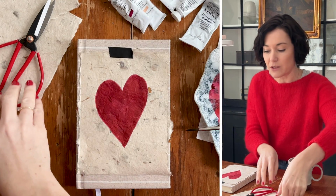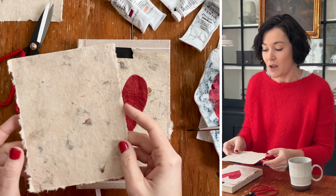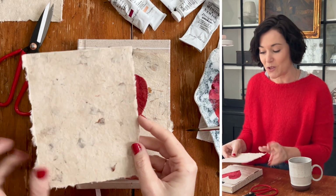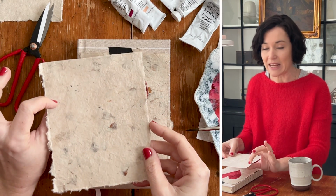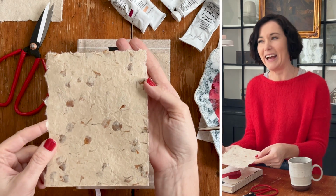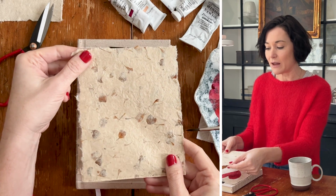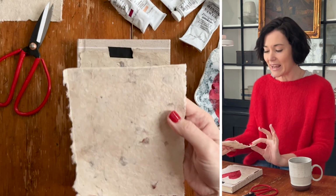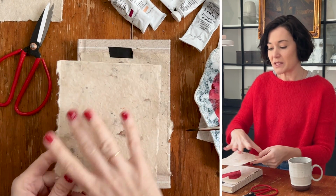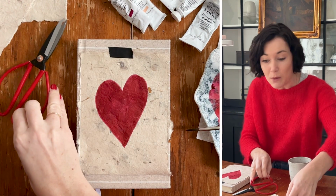What I've done here is ripped a bit of handmade paper. My sister-in-law just went to Nepal on this big trekking trip and she brought me back some soap and tea and handmade paper. Actually, this is what it looks like. You can see it's got beautiful flowers and dried leaves in there. But today, I think I actually like the back. It's a more subtle pattern on the back, and as I always say, they're your art supplies. Use them however you want.